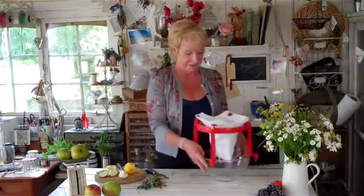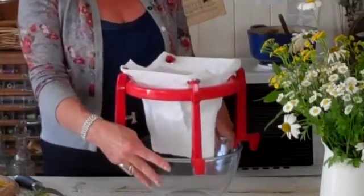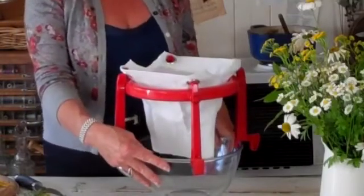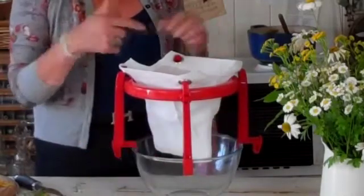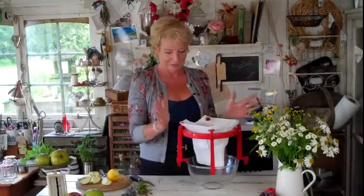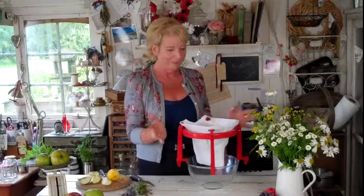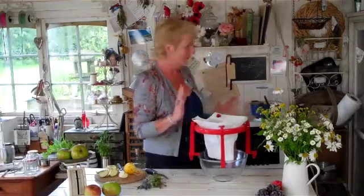Now this contraption here is one that I actually bought as a kit in a hobby shop and you can get them in department stores and in good cook shops and things. Normally in the house I just use a sort of muslin sack that I made and it hangs from a hook in the kitchen. But I can't hang that in here, so I thought I'd give this thing a go. It was really easy to set up. Let's see if it works. This could make for a really strange video if this doesn't work.